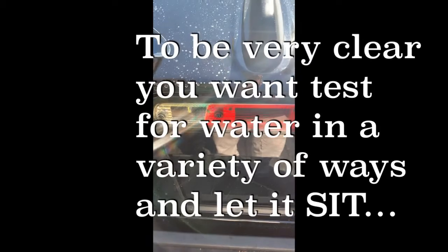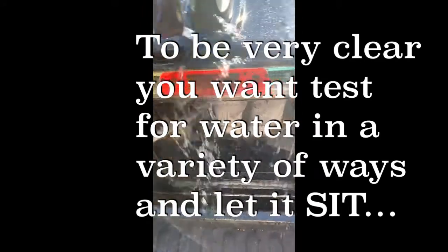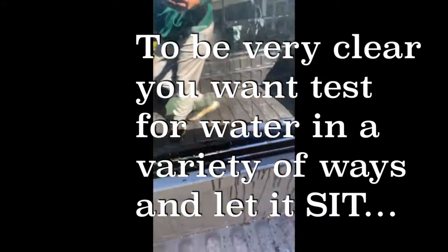Alright guys, taking a look at this back glass leaking problem. The other day I was cruising along and my boys reported drops back here on the back seat — here, here, and some over here. So I might have went overboard, but I'm just going to tell you a little bit of what I did to solve the problem. Because as of now, I've taken it through a high-pressure car wash. I've also let it sit in the rain — I got no water.